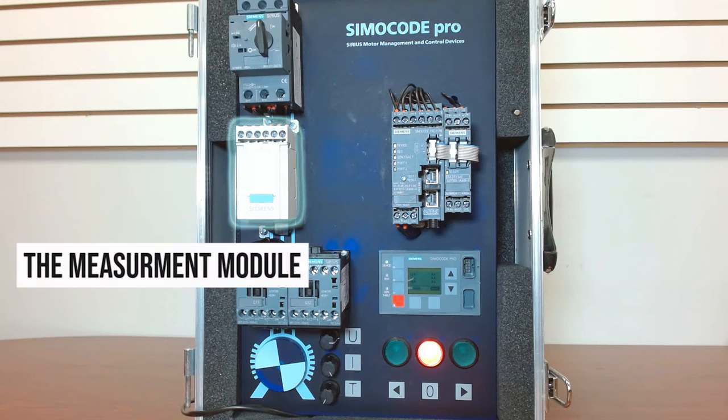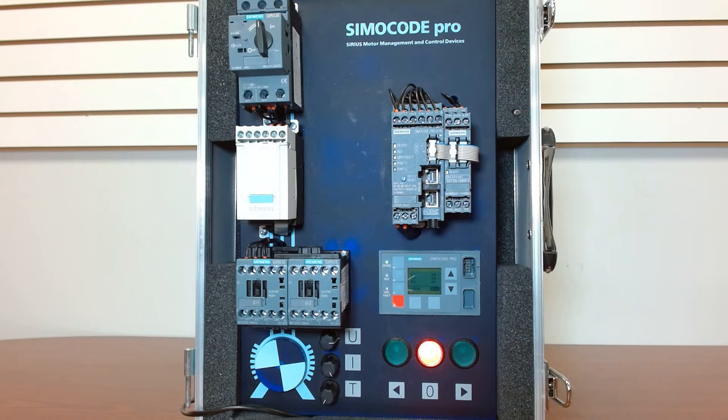Next up is the measurement module. So if you go with just a current module, that's going to give you a range of $200 to $500. Now, if you want the current and voltage module, that's going to start at $400, and that's going to go up to around $2,000 for the largest unit. So you need to keep that in mind. Those prices vary. Now, if you need help selecting which current or current voltage module you need, check out our video that we walked through how you do the selection of those proper modules, and that will help you tremendously.